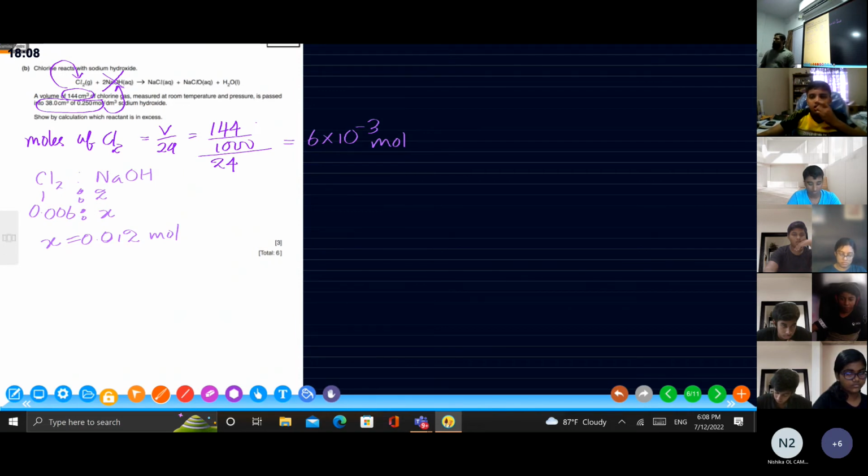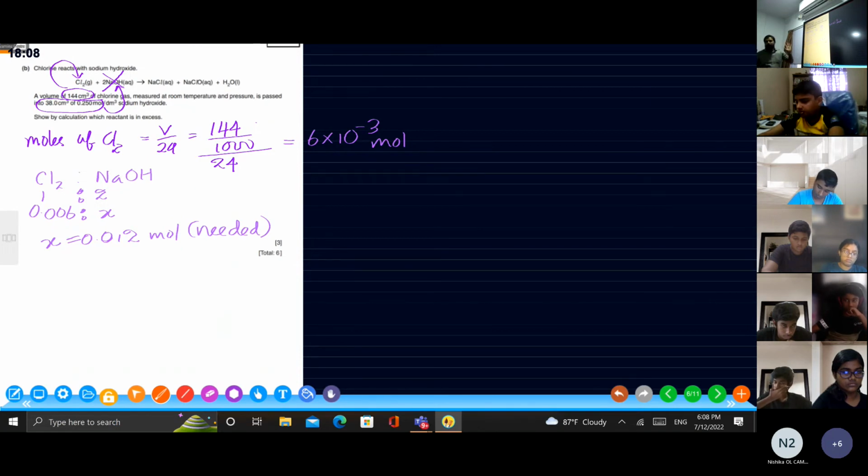But what are these sodium hydroxide moles? In limiting reagent and reagent in excess, there are two types of moles. One is moles added, one is moles needed. Which one is this? This is needed. We forgot the added sodium hydroxide, we ignored it, right? So this is the needed moles of sodium hydroxide.